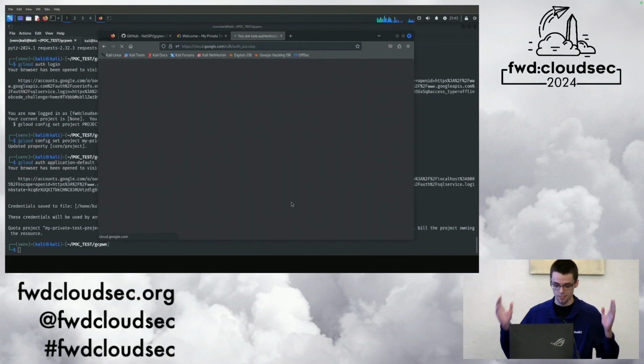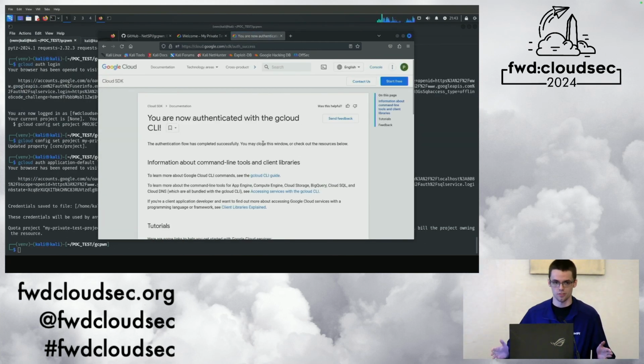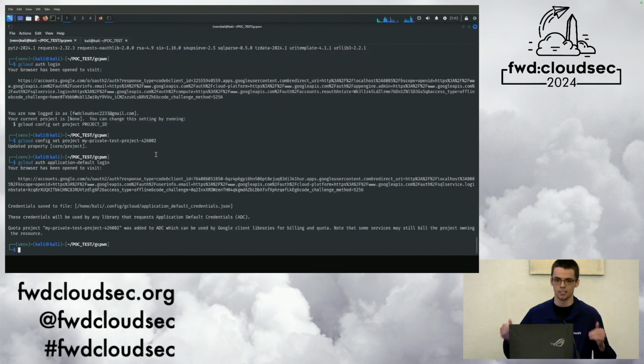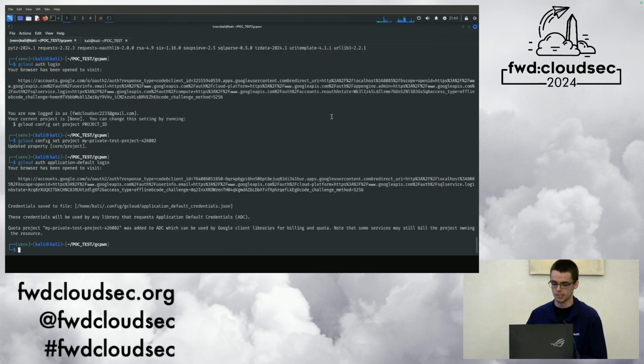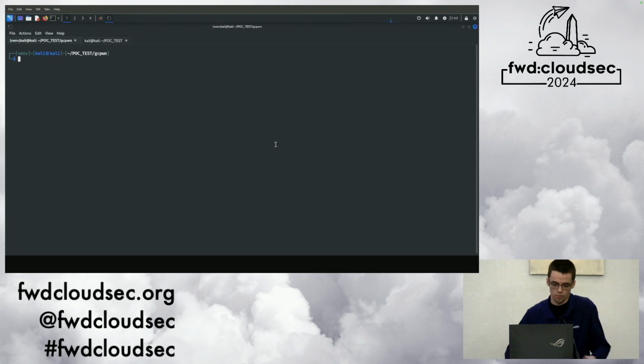And at this point, we've installed the tool, we have our ADC credentials loaded at our command line, and now we'll be ready to start GCPwn, the actual tool. So just noting here, it's not in an org, this is just a project. And so now to run GCPwn, we're just going to run main.py.